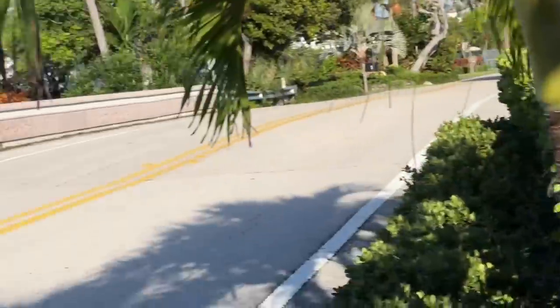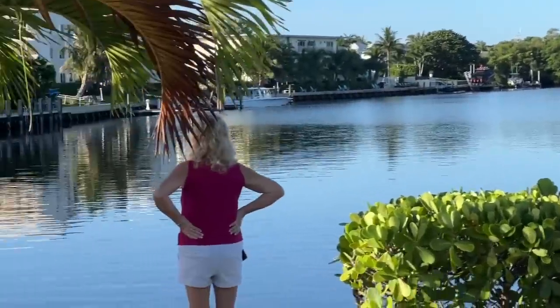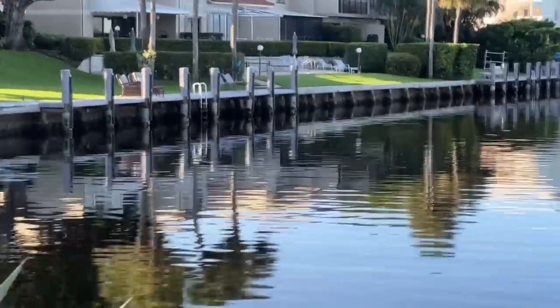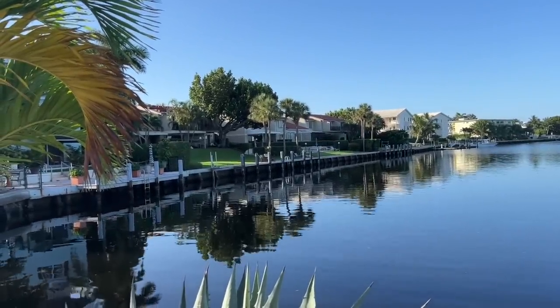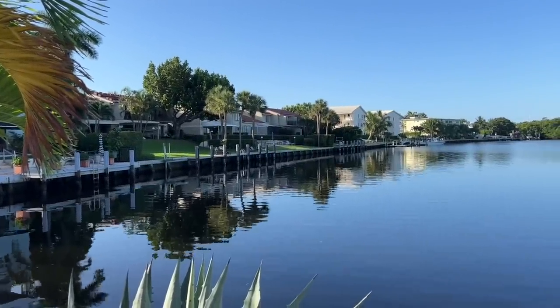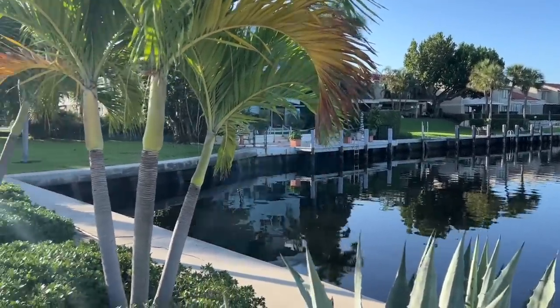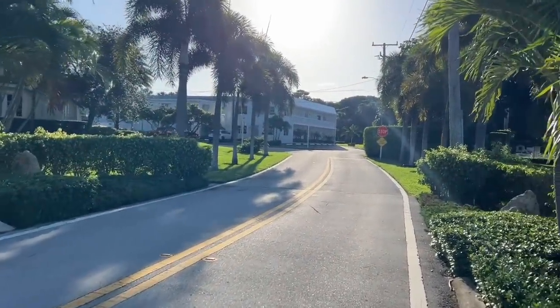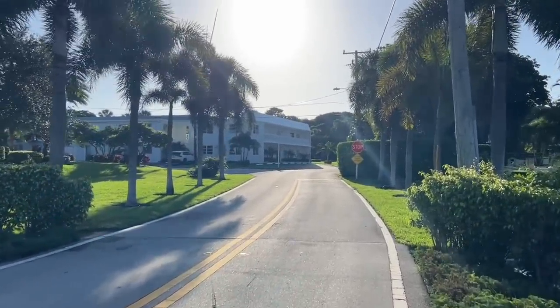Now, these homes are of course all multi-million dollar — in the inflationary times, about 35 percent higher than they should be. But if you can live like this, it's really a nice way to live. So that'll be it for this video. We're going to go down to the beach now. And I've got a topic that I want to talk to you guys about regarding the real estate market that I've been learning about. But this video here, I think, definitely crushed it.